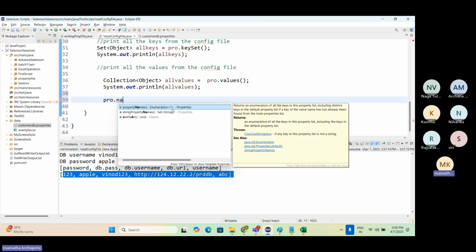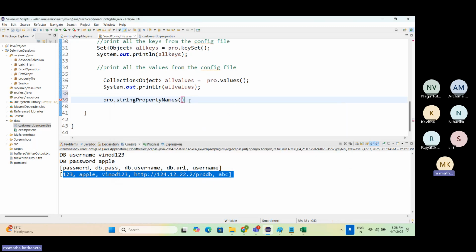Property name, so enumeration. String property names, okay, let's take this one. It should return all the property names from the values, right? All the property names from the property file, right?